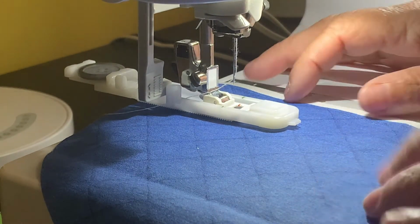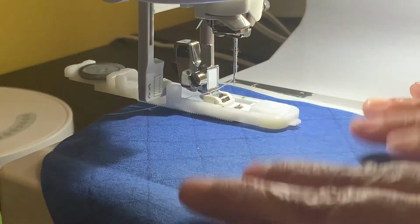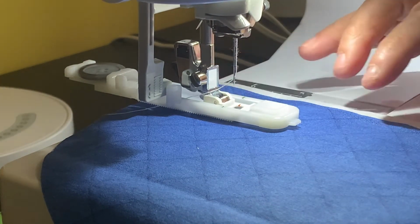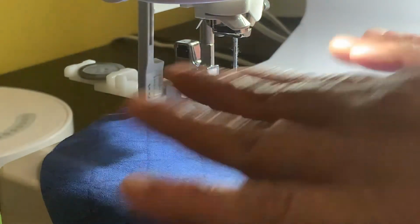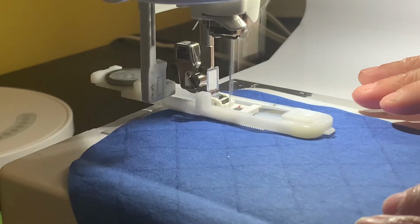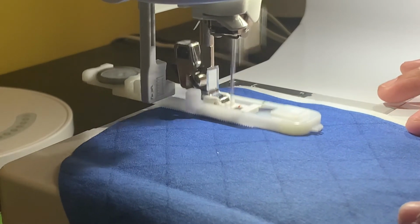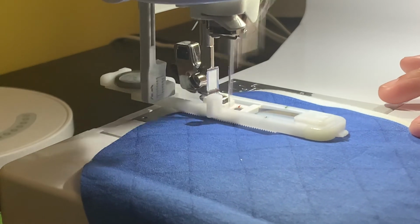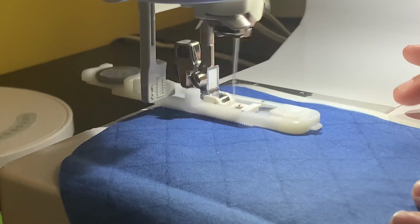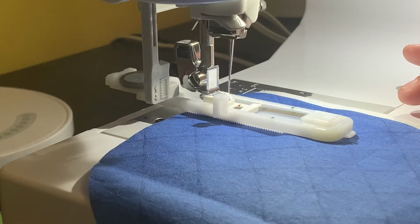Now, one of the things that I do when I'm doing this is, you don't want to really force the fabric with your hands. You want the machine to be able to sew around the fabric. So when you're holding it, don't put pressure on your fabric, okay? Just let the machine do its magic. All you're going to do is lightly hold it to make sure that it's straight and all that kind of stuff. So now I'm going to go ahead and sew. You notice I'm not doing anything to the fabric.